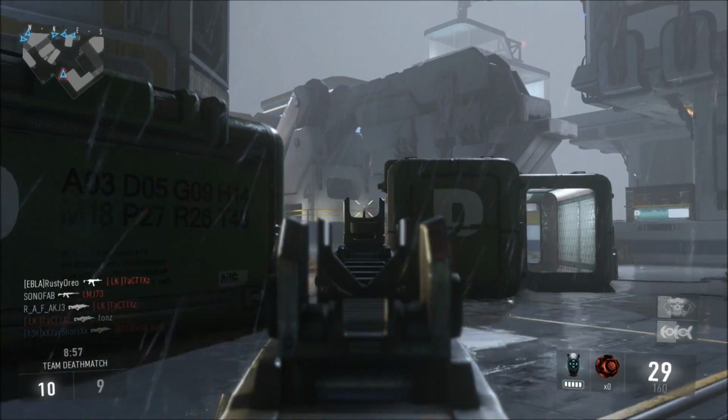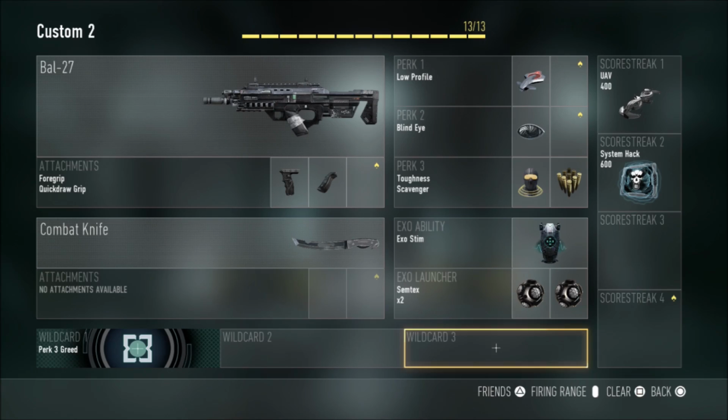Now we're going to go into the class setup, and the class setup will pop up here right now for the Bal 27. You can refer back to it later on in the video as I'm going to be talking about it as the gameplay progresses.